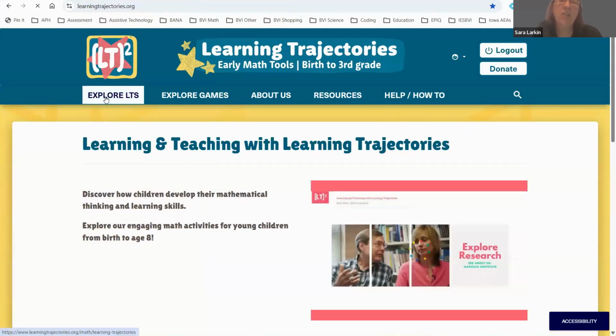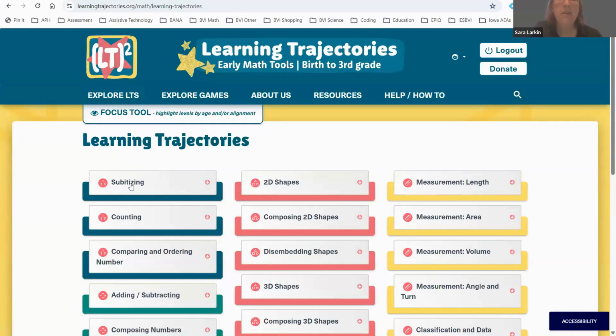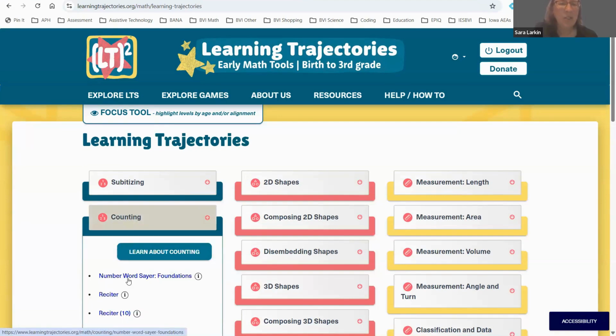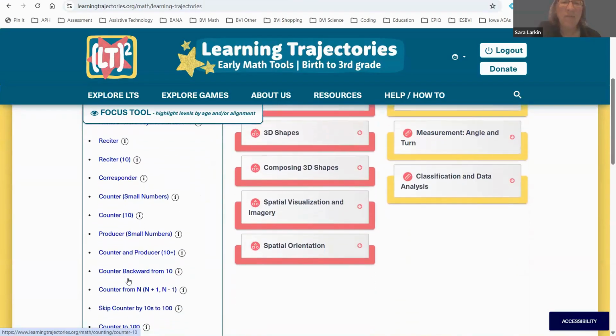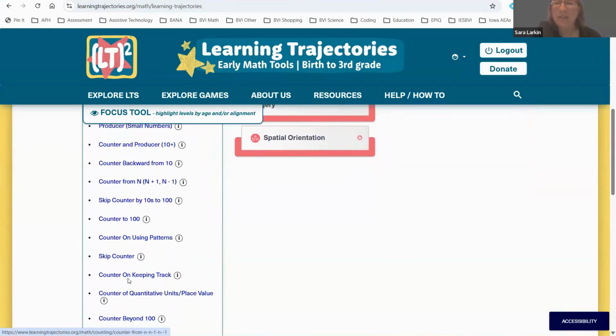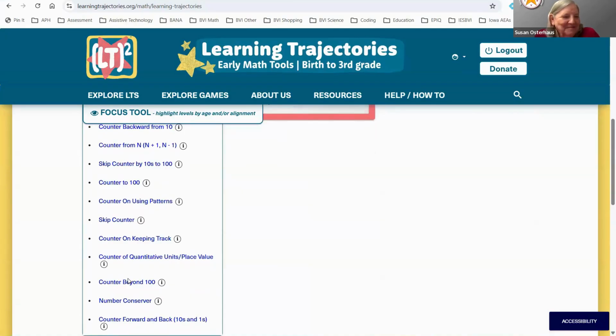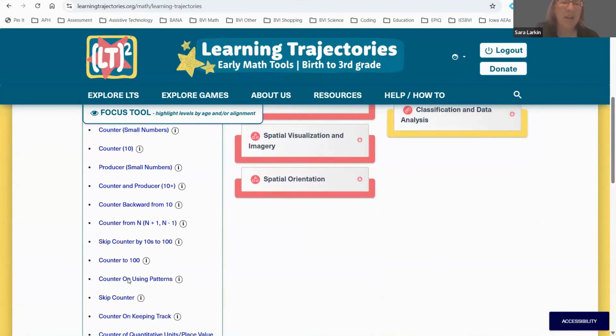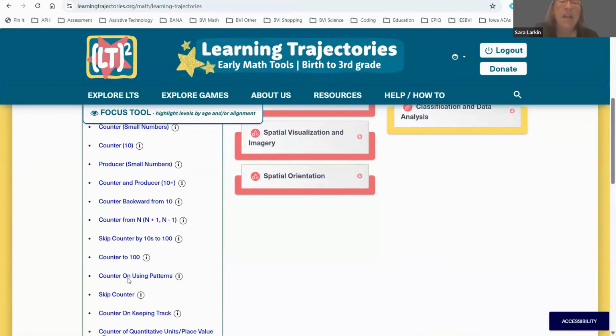I now have an Explore LTS. That's the learning trajectories. When you go there, there are all sorts of sub skills. So for instance, counting, did you know that there are all sorts of levels of counting? There's a ton. There's skip counters, there's counting backwards. In any of these, there are activities.